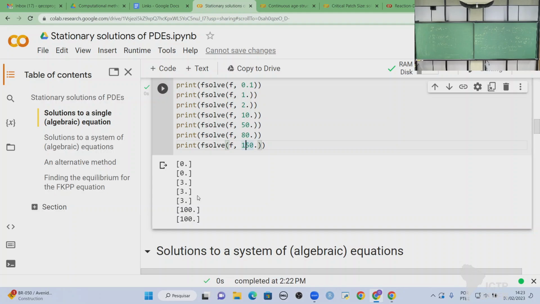Okay, but then the issue is that you don't know for which initial conditions it will arrive at which solution. So it's a good idea to more or less know beforehand how many solutions you expect, which solutions are there, and then it's easier to guess and arrive at the solution you are looking for. Okay, so for single equations, of course there are other methods.